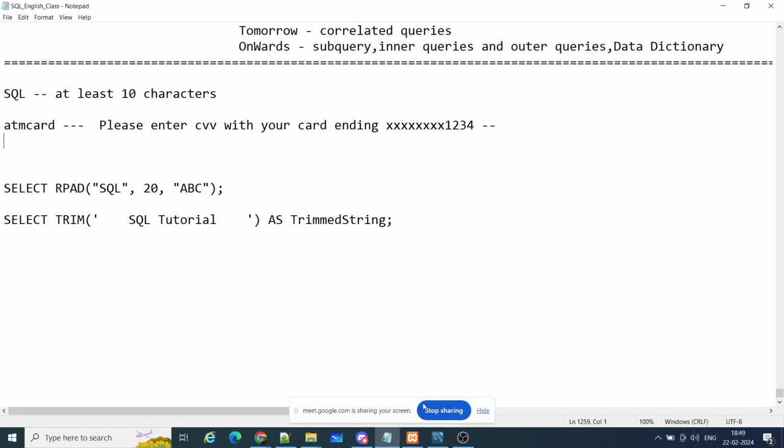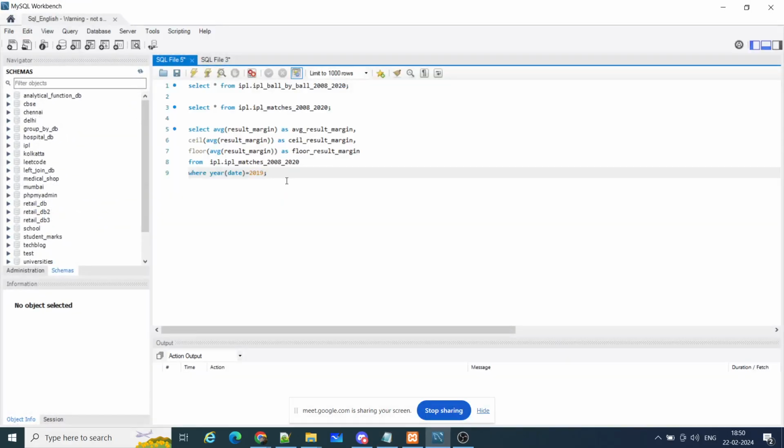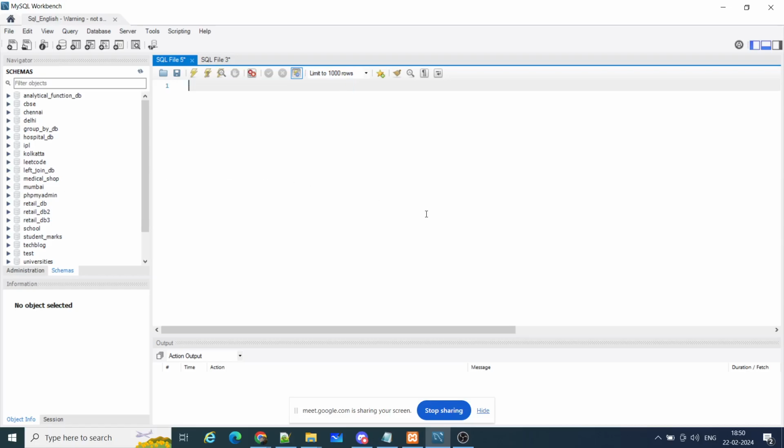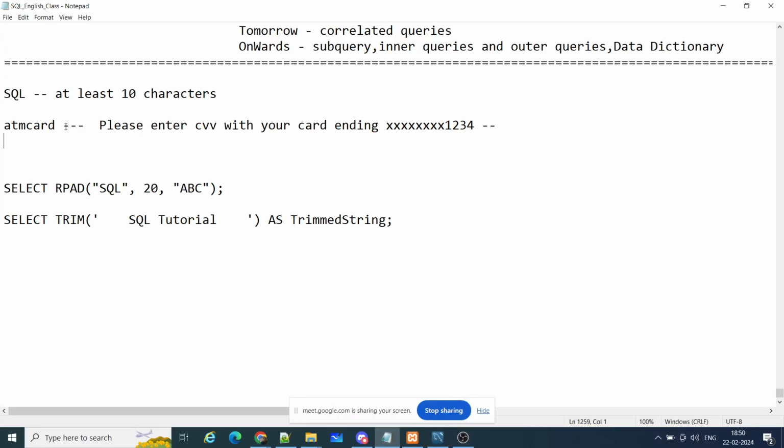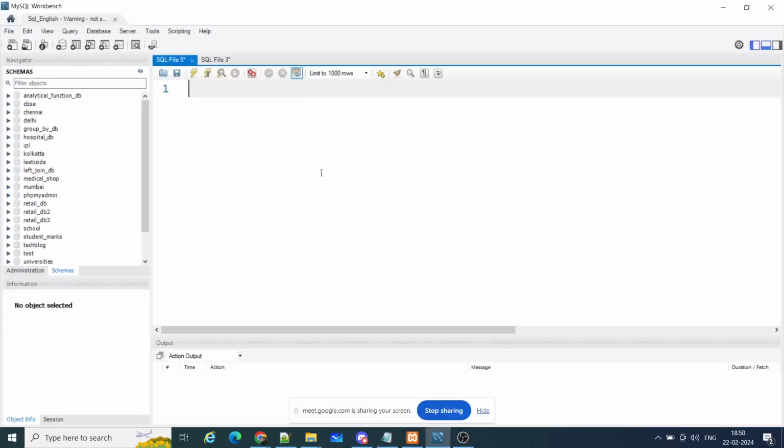Let me get back to your example directly rather than going here and there. Suppose you want to select Lpad first, Lpad of SQL, and suppose you want 10 characters, and you want, suppose, X to be printed, and after that SQL will be printed.